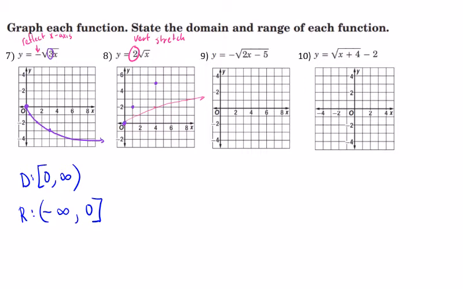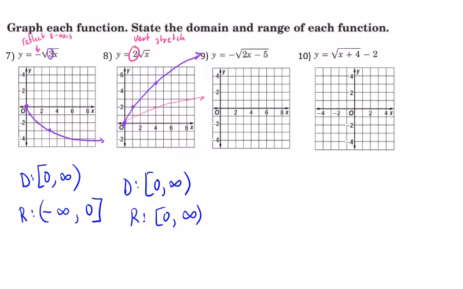So we'll still start at 0, because when we plug in 0, 0 times 2 is just still 0. So that doesn't stretch. So it's going to be like this. And so once again, our domain is still the same: 0 to infinity. Still starts at 0. The farthest it goes left is 0, but then it goes right forever. And then the range still starts at 0 as far as how it goes down, and then it goes up forever. So domain and range are actually 0 to infinity on that one, just like the parent function.